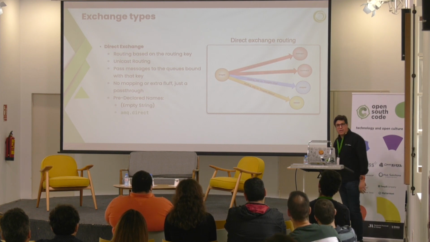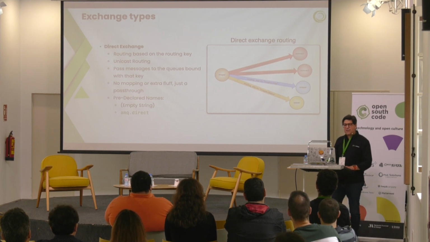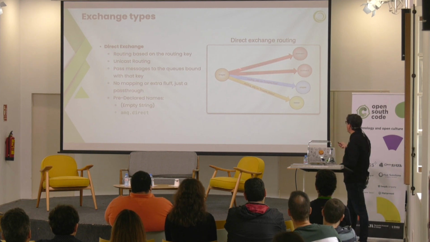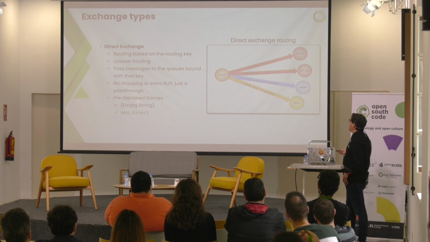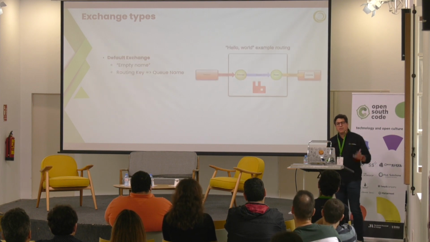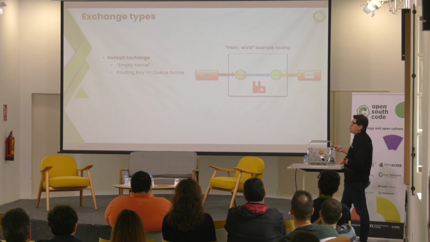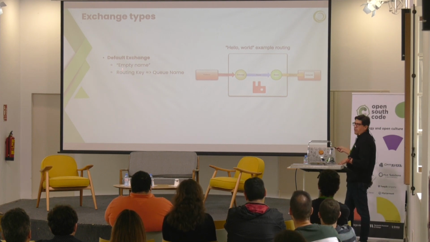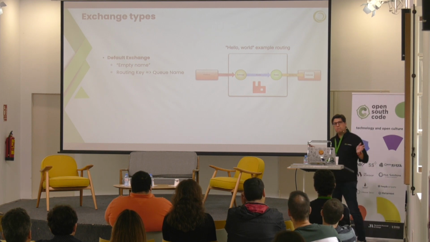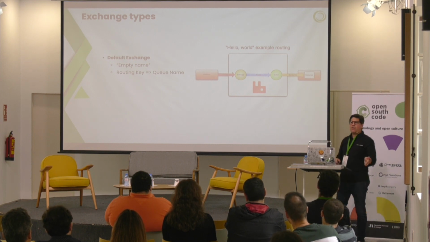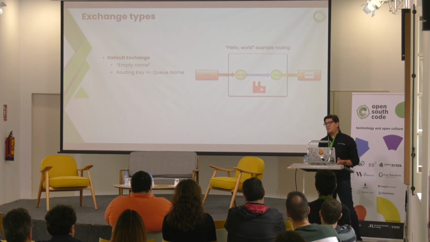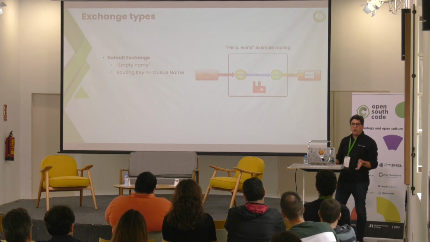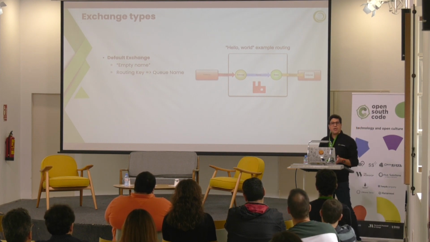And I know you probably can't read it from the back, but they're there, right? And it's very easy. It's just the name, and it goes to the queue, right? And even Rabbit makes it super easy for you. They have what's called the pre-declared name, which is basically the default exchange. And the default exchange has no name. And all it does is, whatever routing key you give me, I'm going to match the queue. So if you have a key called stock.prices and you have a queue called stock.prices, that's where it goes. That's it. Very simple. So it really helps you in unicast routing very nicely.